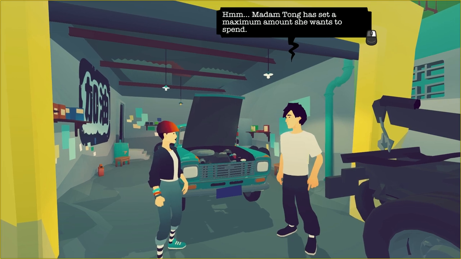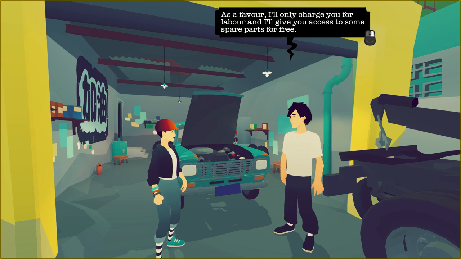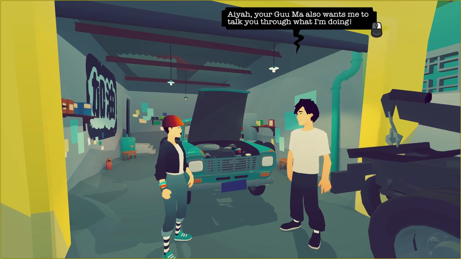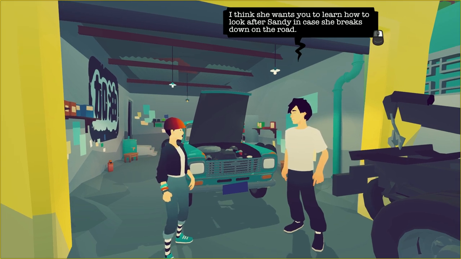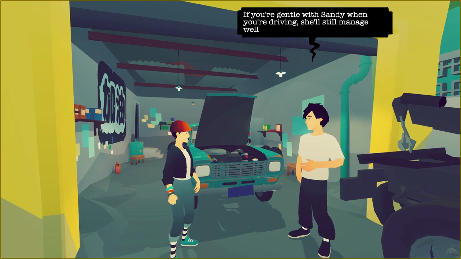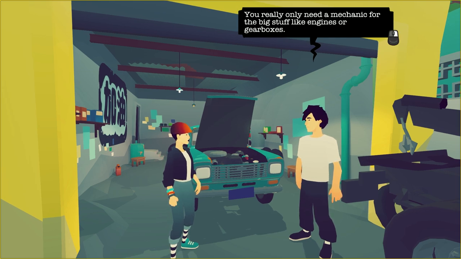Madame Tong has set a maximum amount she wants to spend. As a favour, I'll only charge you for labour and I'll give you access to some spare parts for free. Let me show you what needs fixing and you can choose what you want to do until you run out of money. Aya! Your guma also wants me to talk you through what I'm doing. I think she wants you to learn how to look after Sandy in case she breaks down on the road. What? I know nothing about cars. Don't worry, I'll talk you through it. If you're gentle with Sandy when you're driving, she'll still manage well. She just needs some attention and care. There's actually quite a lot that you can fix yourself. You really only need a mechanic for the big stuff like engines or gearboxes.